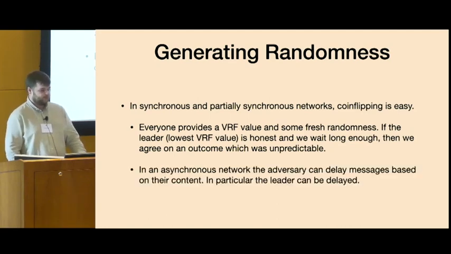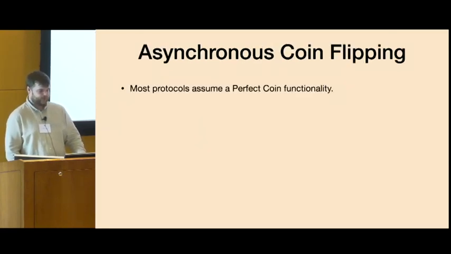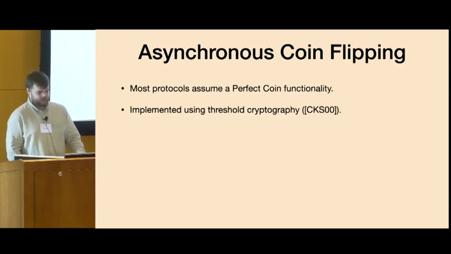In an asynchronous network, the adversary can always delay a particular party that has the best value, so this doesn't work at all. Instead, you have to commit to something that you know can be opened at a later point. So what most protocols do is to assume a perfect coin functionality, because that's basically the only scalable way we know how to do it. The classical example is a paper by Cachin, Kursawe and Shoup from the early aughts called Random Oracles in Constantinople. Think of creating a signature using a threshold key and putting this through a random oracle. Then you have your coin.